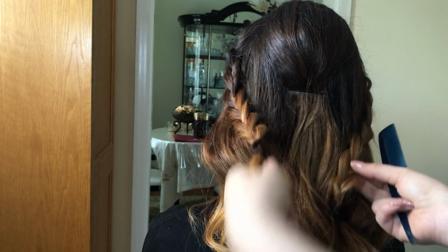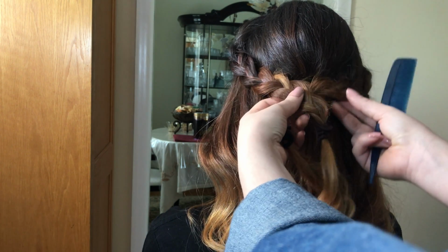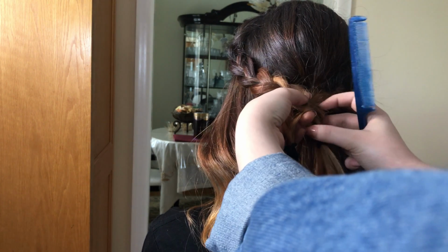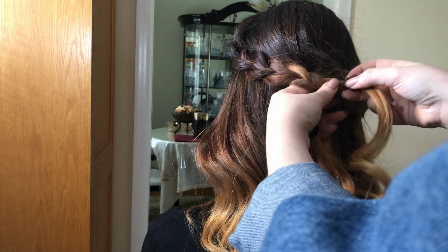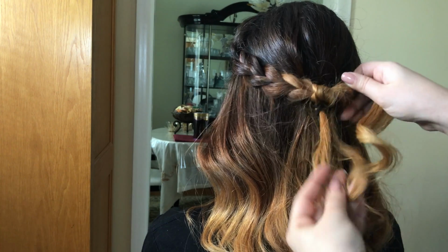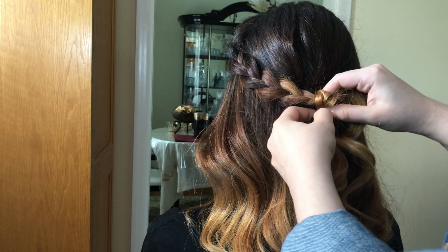In this part, what you're essentially doing is tying the two braids together. So I held the middle part while I looped over each side through the hair and into the bottom. I did this a couple of times and then just pinned it down. Don't forget to take out the elastics.